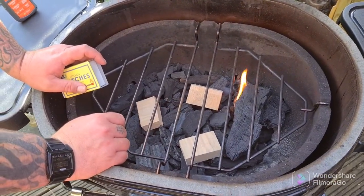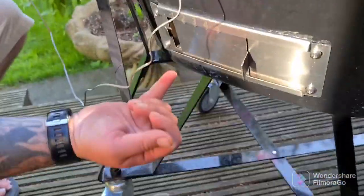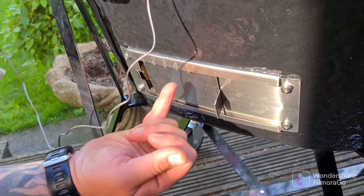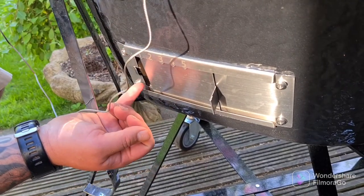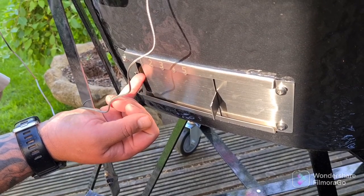What I want to show you next is the vent. So if we come down, quite handily on these Primos, we've got 1, 2, 3, 4, and 5 for the vent outlet. Just below the 1 for the air intake, because we're only shooting for 220 Fahrenheit here. We're not looking for a raging inferno by any means. So just below the 1 I've found so far.